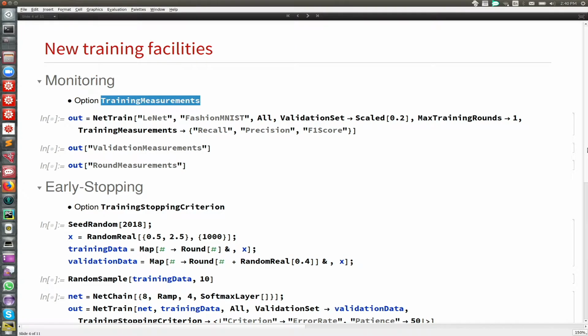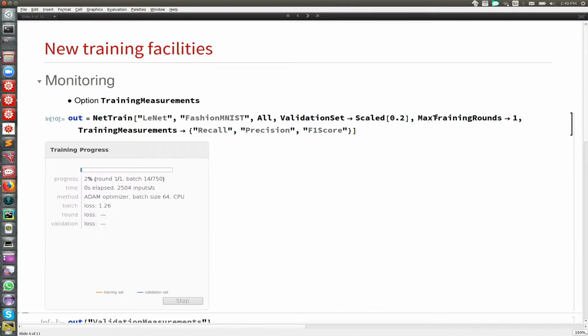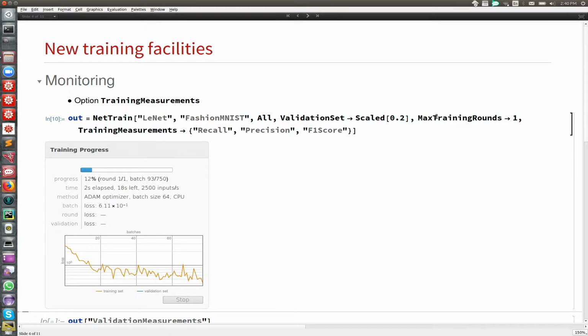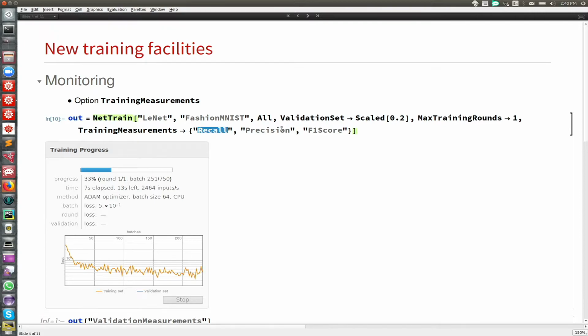Basically all the things that are in classifier measurements are going to be there. For now it's not plotting yet when I'm training, but here we should have the curves of the recall, the precision, and the F1 score.